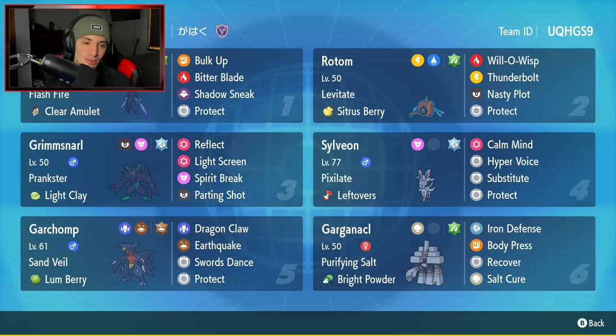Starting off in that top left corner, we have the one and only Ceruledge. Ceruledge is such a cool Pokemon. One of the coolest designed Pokemon, in my opinion, in a long while, with Flash Fire and Clear Amulet as item. Then it's rocking that Grass Terror type with Bulk Up, Bitter Blade, Shadow Sneak, and Protect. Loving this moveset. If you could set it up with Bulk Up, you could pretty much sweep teams with this Ceruledge.